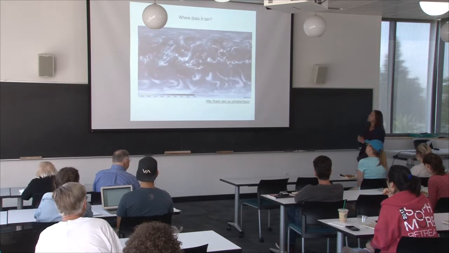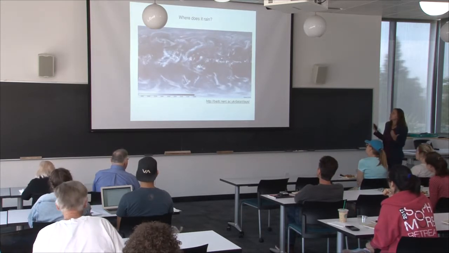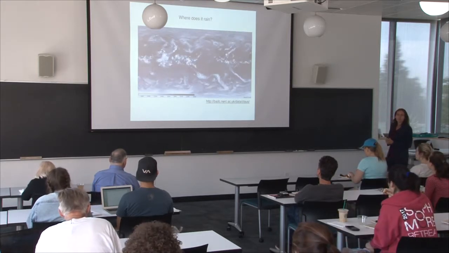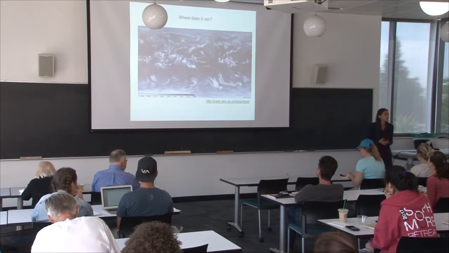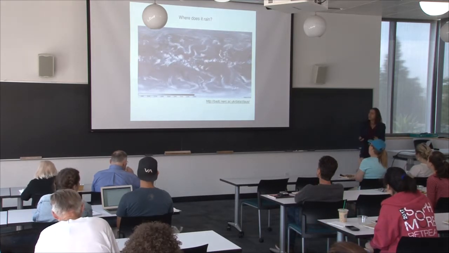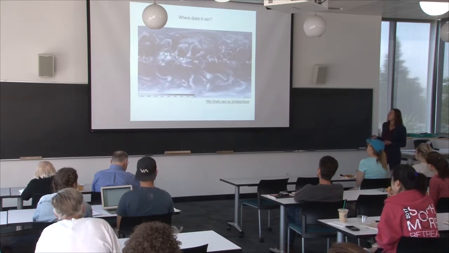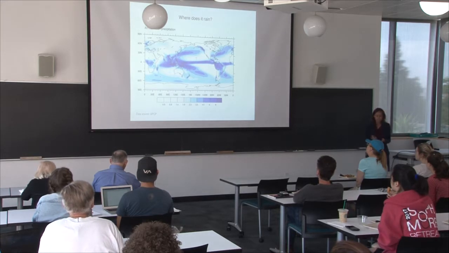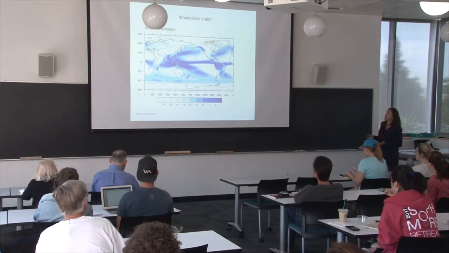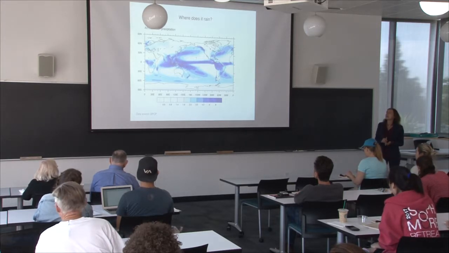Again, I wanted to start with this because I think that these are really fascinating images that our advances in technology have finally allowed. But this is not a direct measurement of precipitation. We do have measurements of precipitation based on different techniques, both ground-based and remotely based. And so we can produce maps of the distribution of precipitation over the Earth's surface, such as the one shown here. This represents the precipitation globally, averaged over the 12 months of the year and over many, many years.